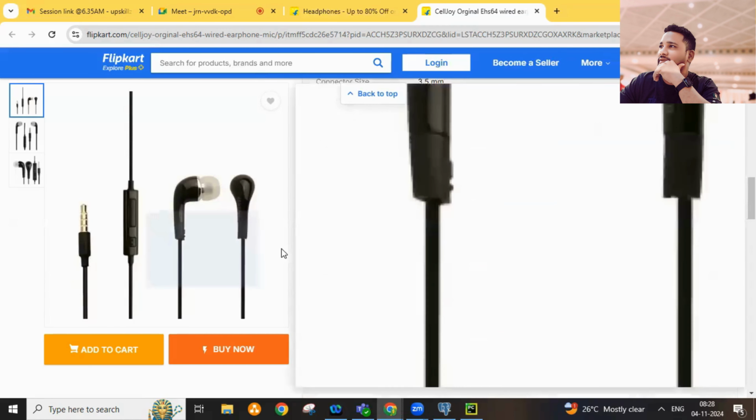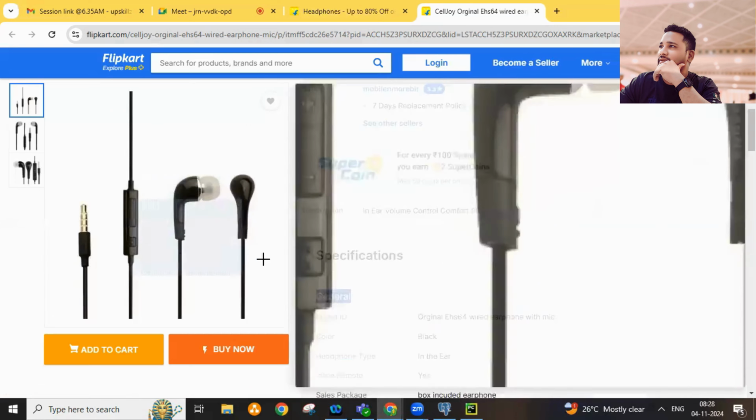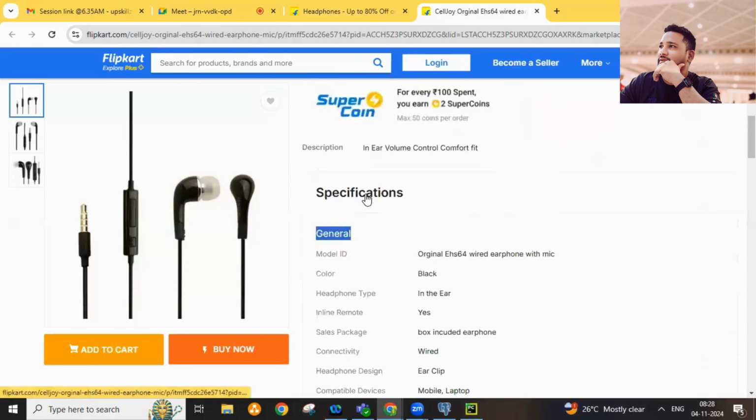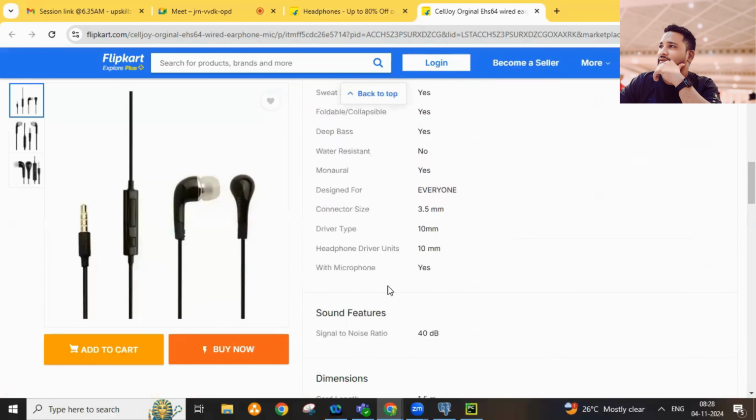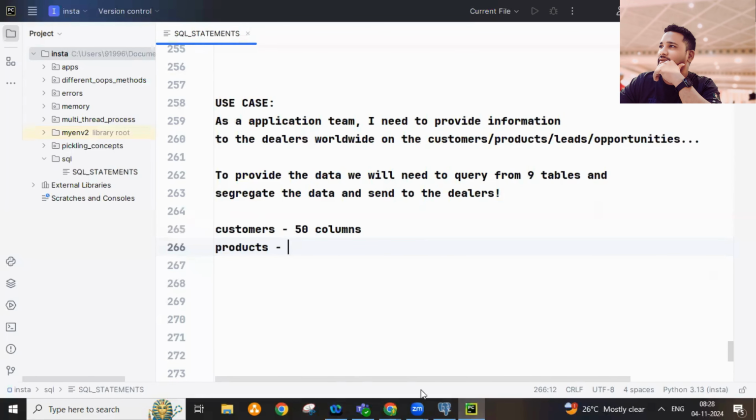All right. So think of one particular product itself having a lot of information. You got it? A lot of information. And the catch here is what I'm talking about. Let's say the product has 75 columns.